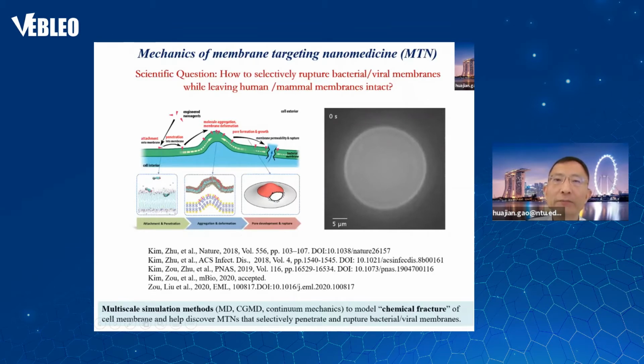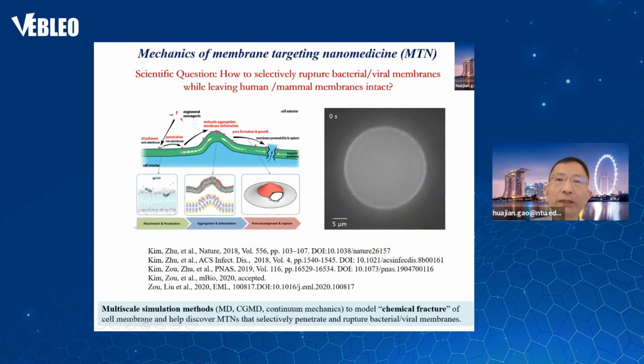What we're doing is the mechanics of membrane target nanomedicine. The scientific question we address is how to use nanoparticles to selectively rupture bacterial or viral membranes while leaving human and mammal membranes intact. We consider some nano-engineered agents, like compounds, and we study their attachment and penetration into the viral or bacterial membrane. After they penetrate into the membrane, these compounds aggregate, forming so-called domain aggregations, and also cause deformation in the membrane. Then they induce pore formation and fracture.